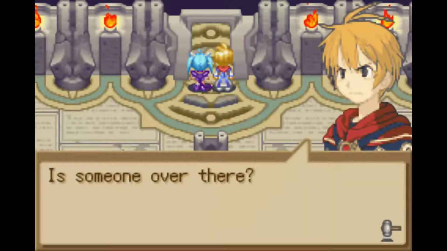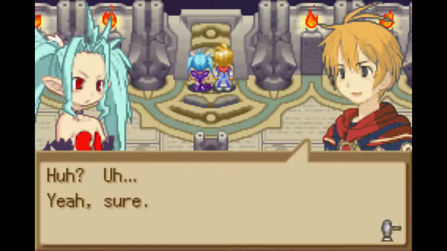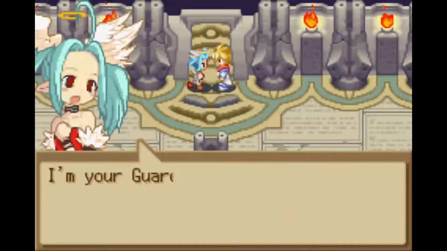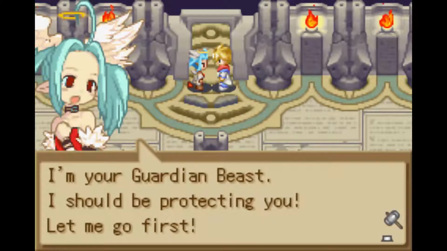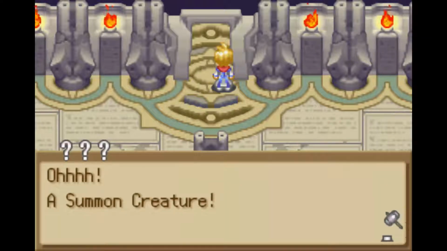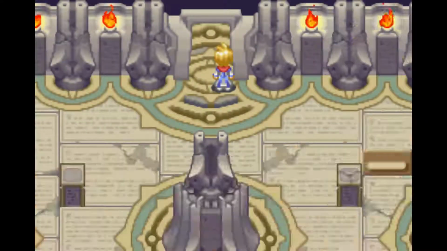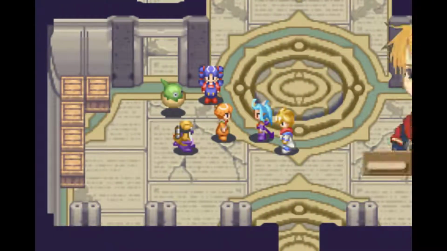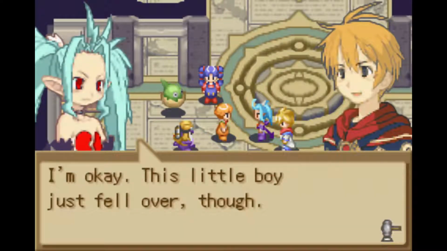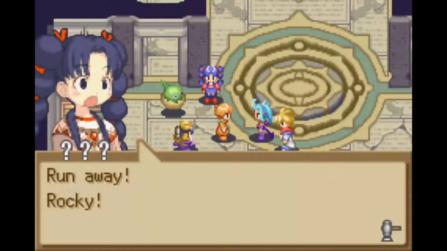Do you hear something? Is someone over there? I have a very bad feeling about this. Why don't you go check it out? Huh? Yeah, sure. Hey, wait! I'm your guardian beast. I should be protecting you. Let me go first. Why the sudden change of heart? Oh, a summon creature. What the? Sheena! Sheena, what's going on? Sheena! Sheena, what's going on? I'm okay. This little boy just fell over, though. Run away, Rocky!